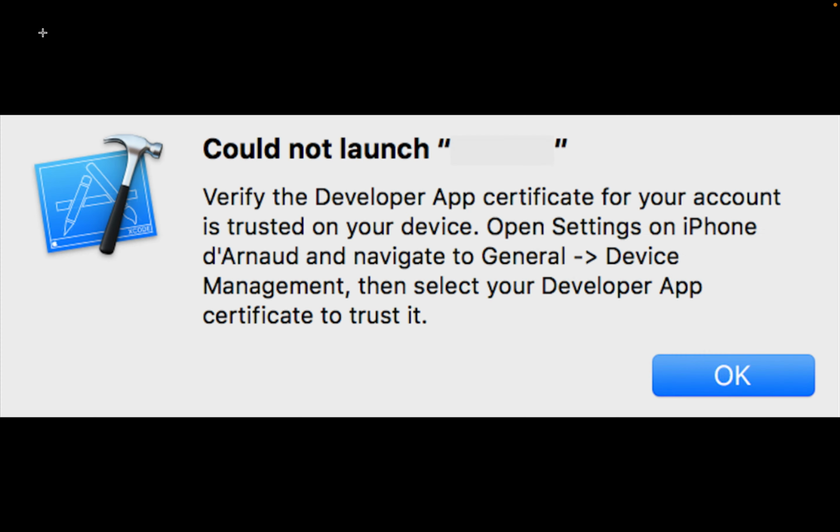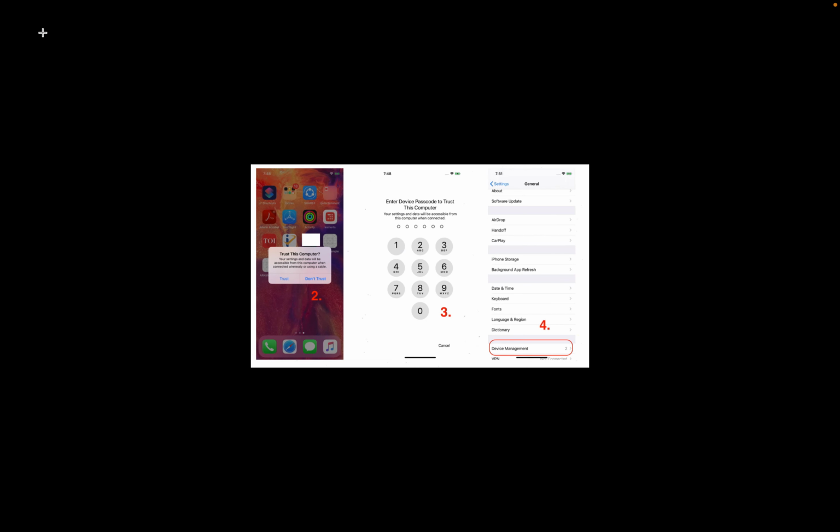After you have installed the application in the iPhone, if you click on the application, sometimes you'll get a pop-up saying could not launch, and some errors will be shown. In that case, you need to mention that this is a trusted application to run on my iPhone. For that, you need to go for the trust.